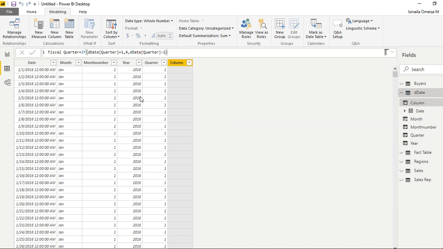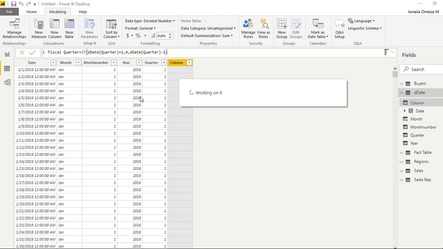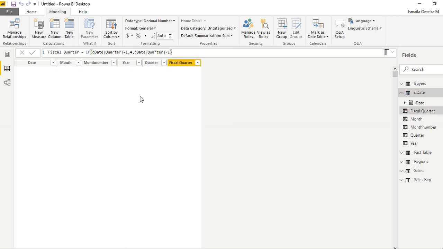So we are saying if the quarter is equal to 1, which we all believe that is 1, we can all see it is 1. So we want it to throw out 4, and it's going to just do that. And if it is not, minus 1, that means it's going to give us 0, right? But that is not the case. It's going to give us 4 right now. Here we go. We just got it.